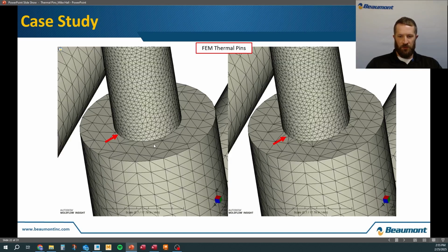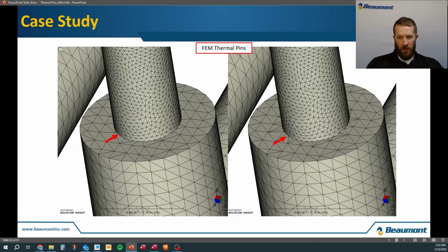And just some additional setup tips here. When we're using the FEM thermal pins, even in that study where I cut the thermal pins and you put a mesh on it, you can see that Moldflow is just trying to stitch over the interface between these two components since they're not merged components. And we need to recognize this and repair all of our thermal pins. So what we're doing is just deleting this area around and connecting these thermal pins. So that's something important to note during our setup. We need to make sure that these are connected.